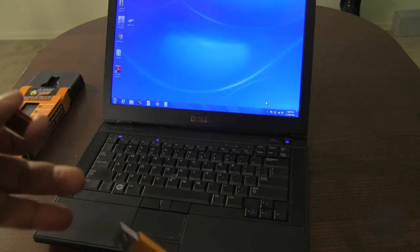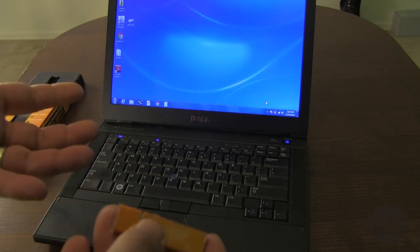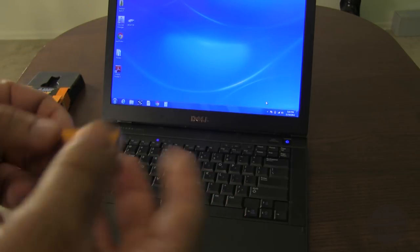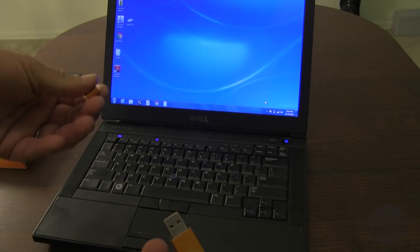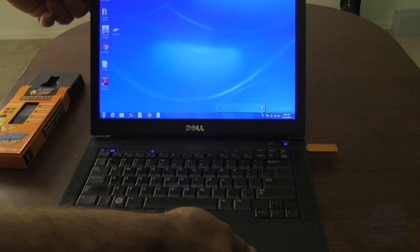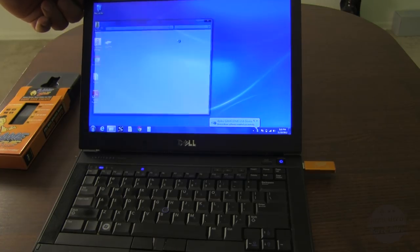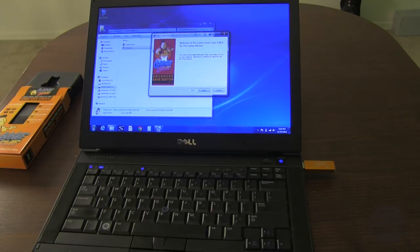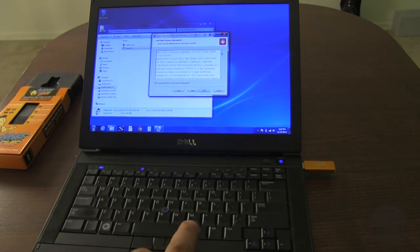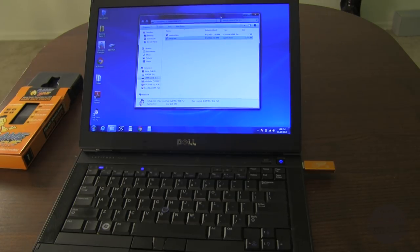You can grab the USB drive and plug it directly into your PC. Now if your Mac runs Windows, it will work if you have Windows on your Mac. These devices are also set up to only work on two PCs — the reason Hyperkin does that is to prevent piracy issues and people sharing and taking advantage of it. So let's plug this in and right away it should detect that the drive is there. You simply want to install from there. Click on the setup, download the latest version, prepare install, go to next. You have to read all the terms, or you can accept — but you probably should read it. Then it goes to the save file and begins the install. Install was very very simple — as you can see you don't need any additional hardware, you just plug the USB drive directly into your PC.